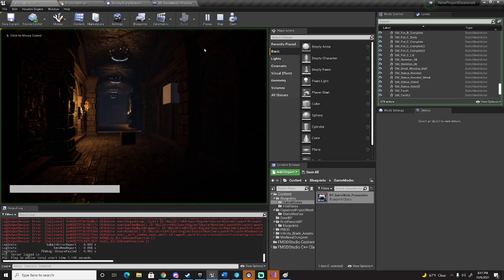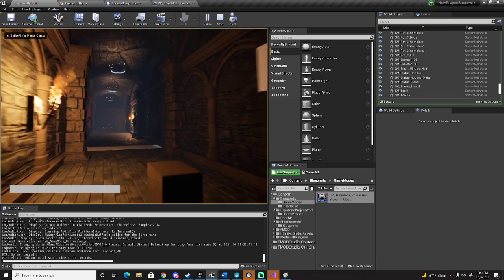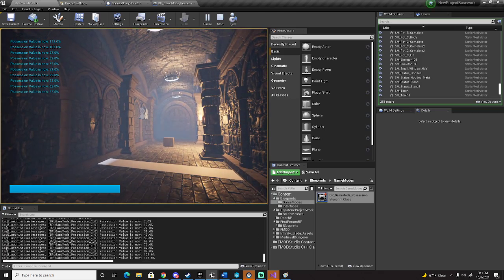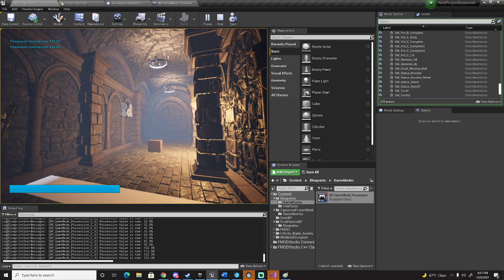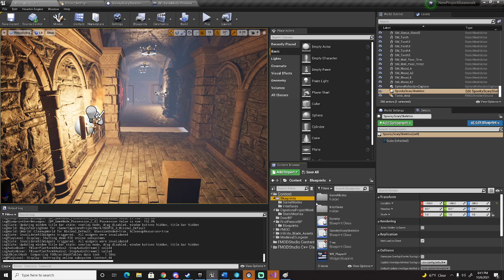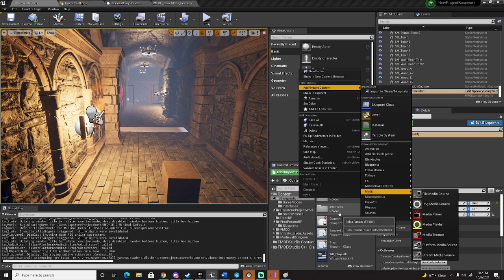All right, let's watch that cube. See how it changed? Yeah. Give a second example. Actually, I'm going to create a dummy too.